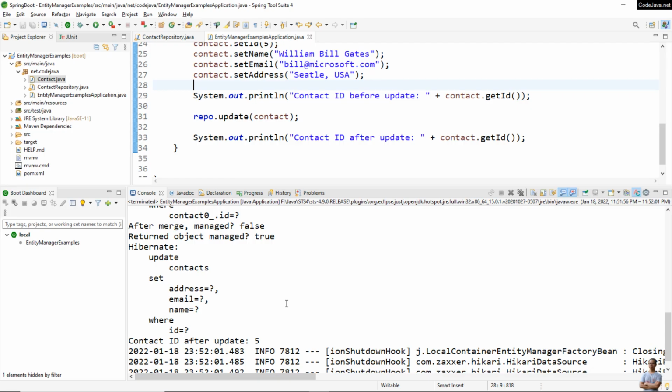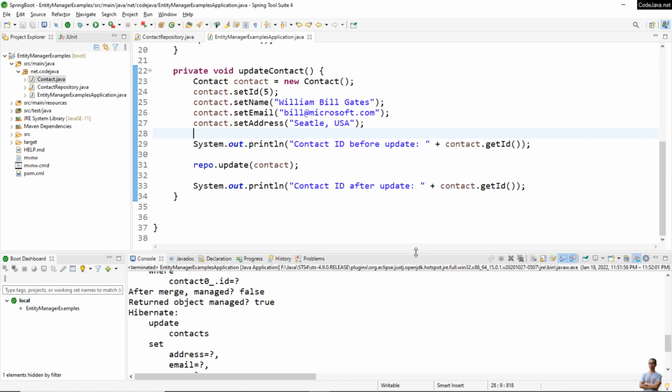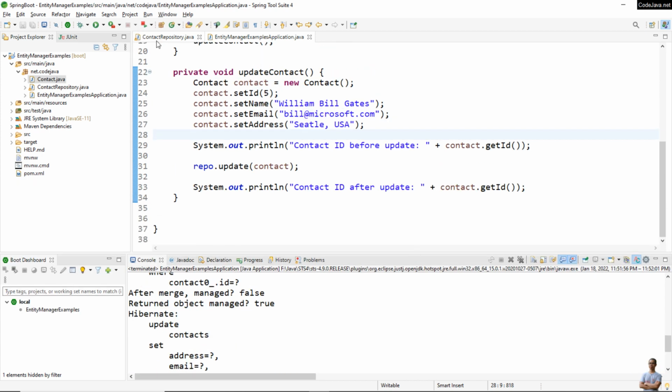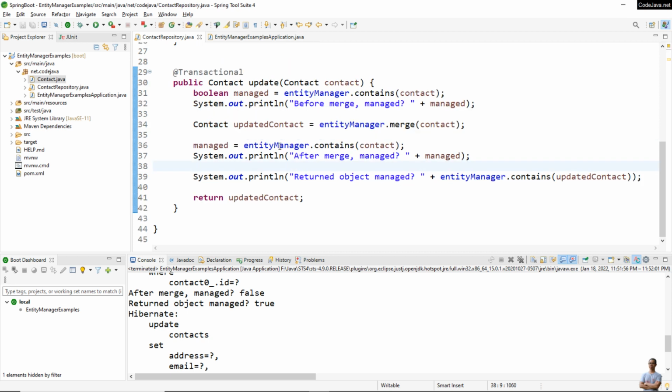Okay, and let me update the code, modify the return object after the merge operation here. I update a few fields of the updated contact object which is returned from the merge operation here.